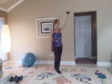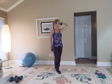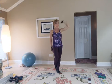Come on, straighten all the way and squeeze the back sides of those upper arms. This would be your triceps right there. Inhale, exhale, squeeze. Inhale, down, exhale, squeeze. You should be feeling a little heat getting in those muscles. Come on, a little fatigue.